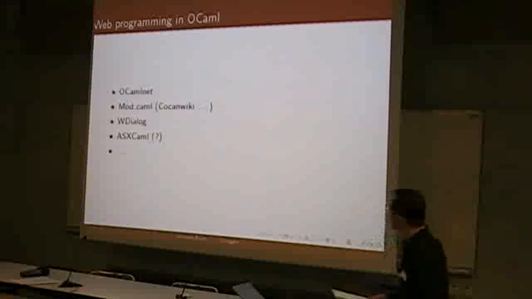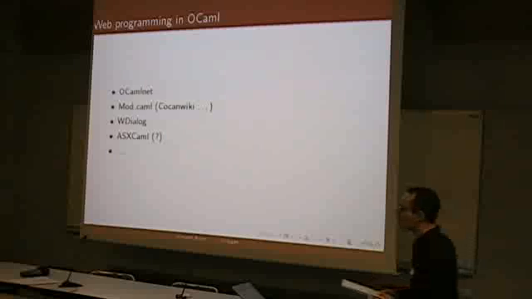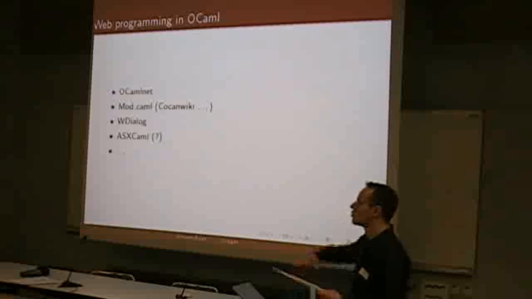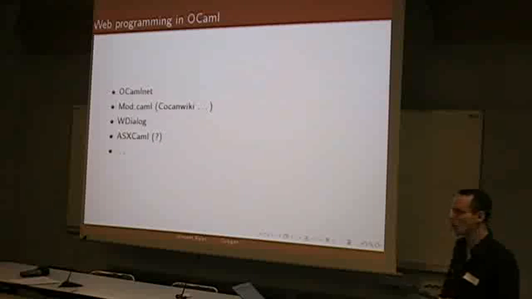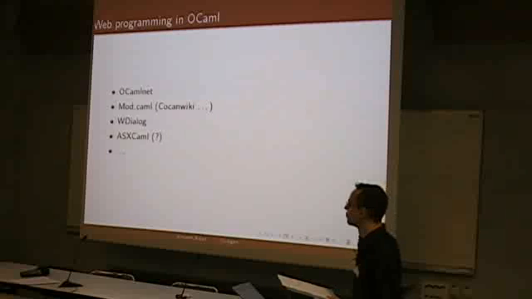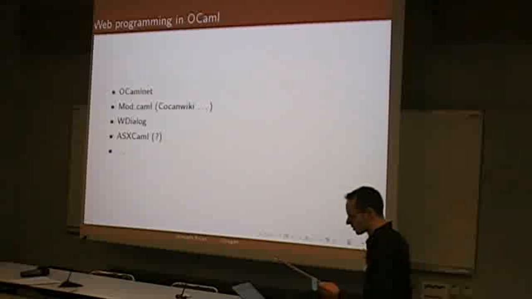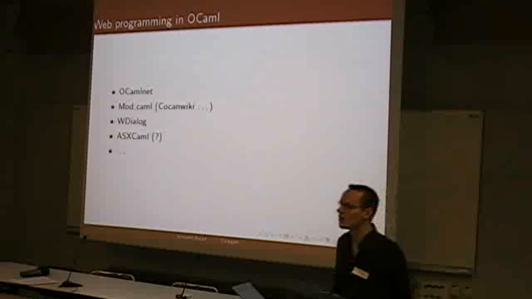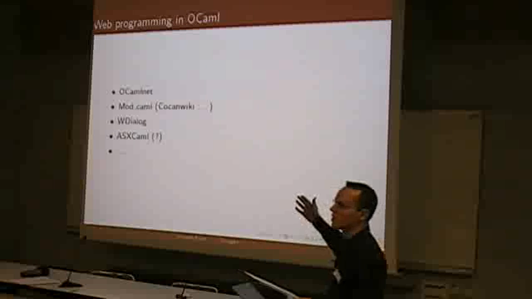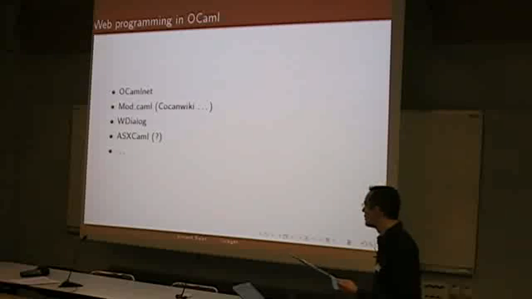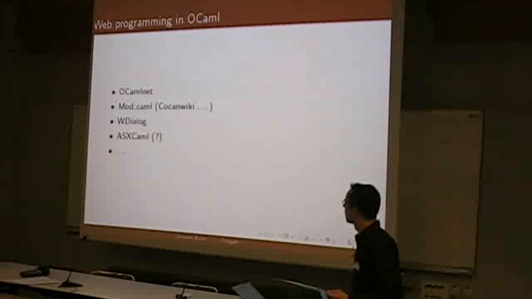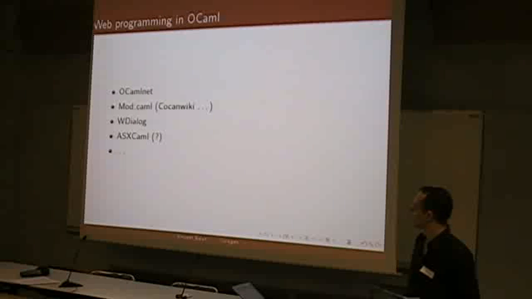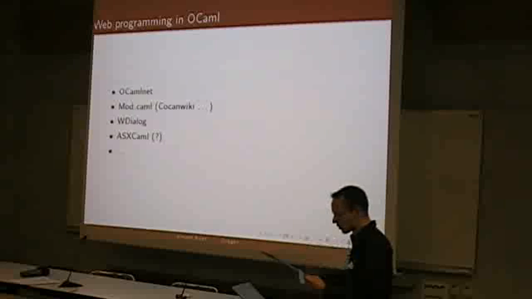Well, you probably already know some projects about web programming in OCaml. OCamlNet, for example, is a wonderful set of libraries with everything you may need to program with OCaml for the web. We are using a few functions from OCamlNet in OCsigen. It is written mainly by Gerd Stolpmann. Another project is an Apache module for writing websites with Objective Caml, etc. There are other projects, maybe I forgot some.